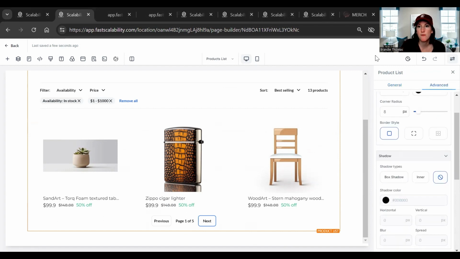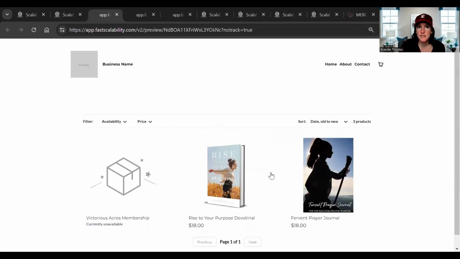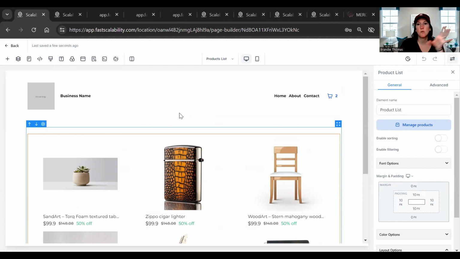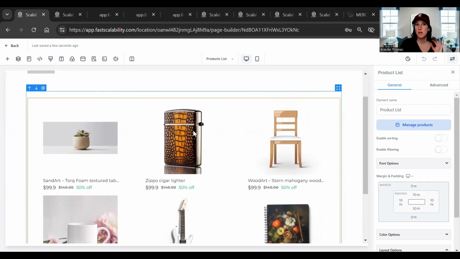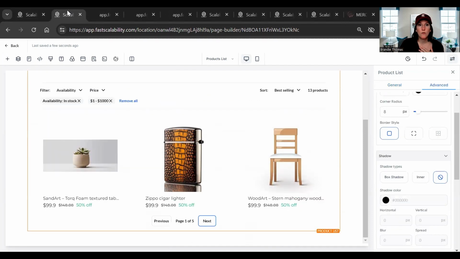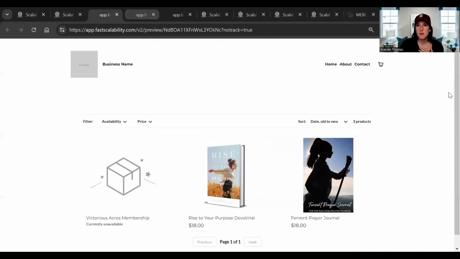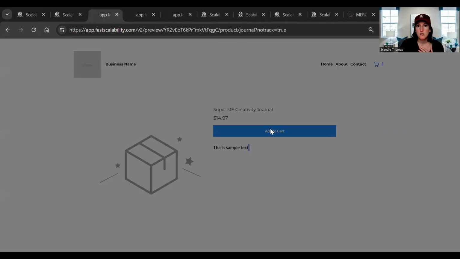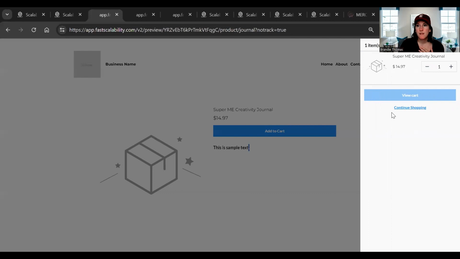And then when you come here to preview it, it'll open up your preview site and then you'll see the actual products. So hopefully that makes sense. So you're essentially coming to the sites page. This is where you're gonna edit the look and feel of what you want your storefront to look like. And then when you save it, it's gonna come here. You can add the products to your cart, view the cart, continue shopping. So it's already got all of that built in for you.